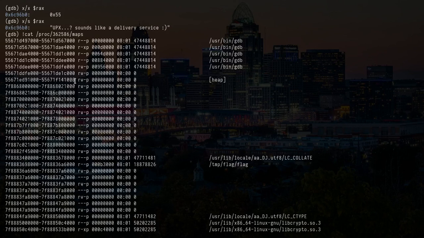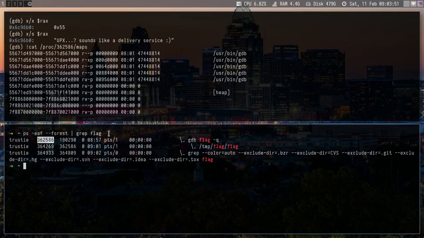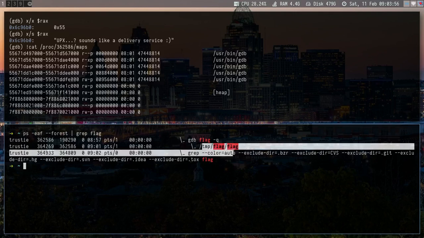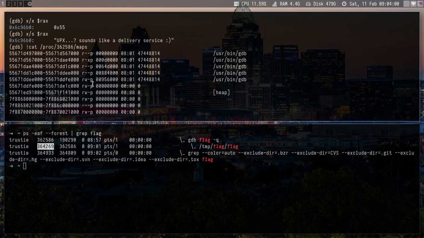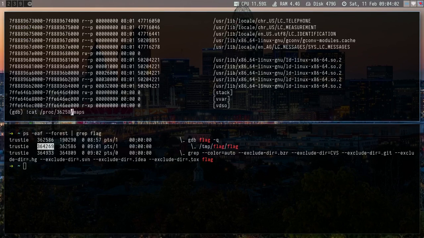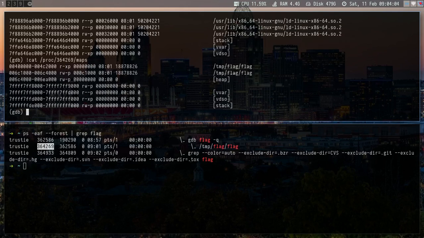I'm really not sure, and I don't know if this is the real thing. So let me see. Flag. Can we try this one? Yeah, I think this is the one.